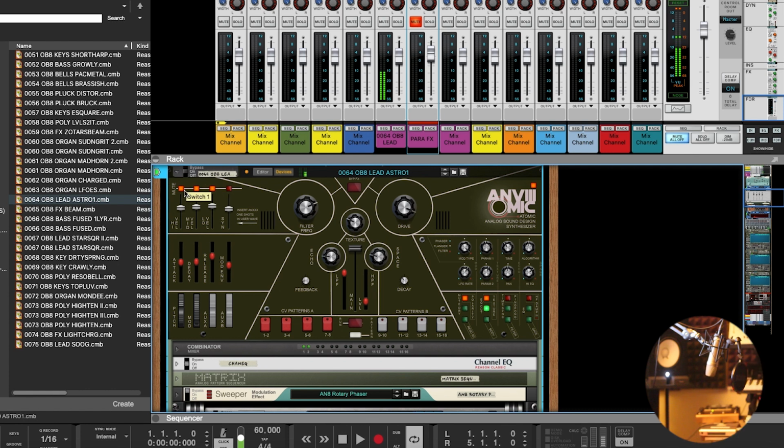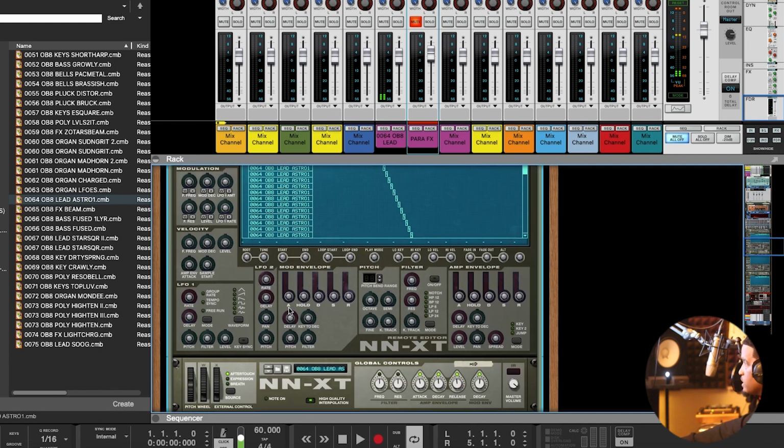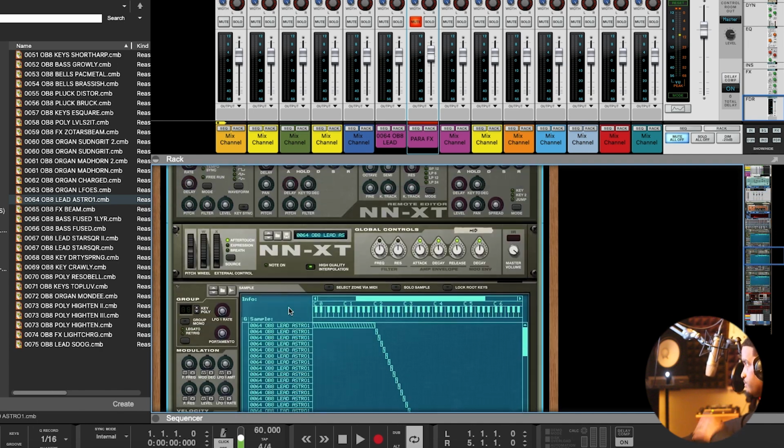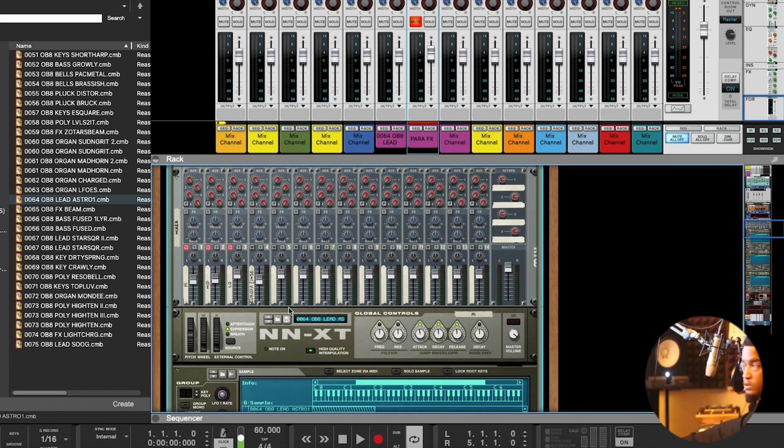Europa. With the Europa, you can customize it any way you want. So these sounds are just a base level.